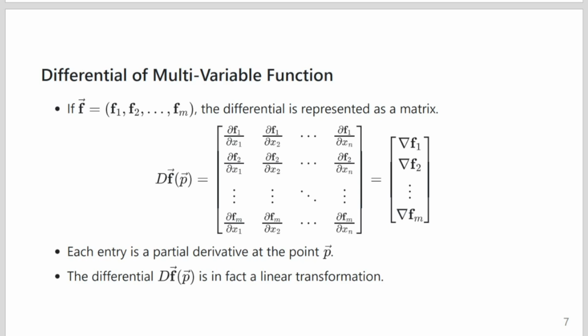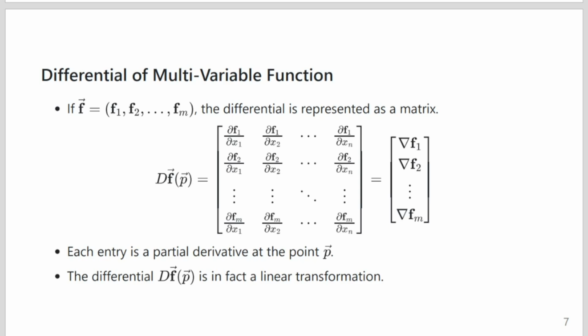When we talk about multivariable functions, they often have multiple output variables as well as input variables. The derivative of a general multivariable function is a matrix. Each row of this matrix corresponds to the gradient of a component function. Do not think of this matrix as just a list of partial derivative coefficients.